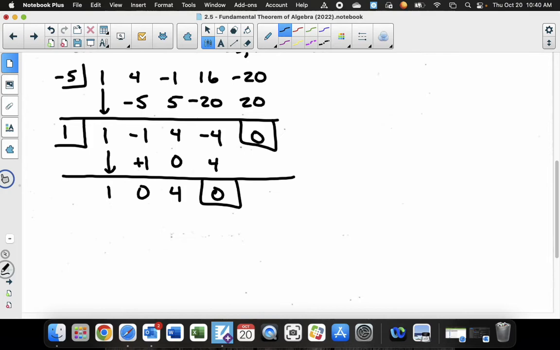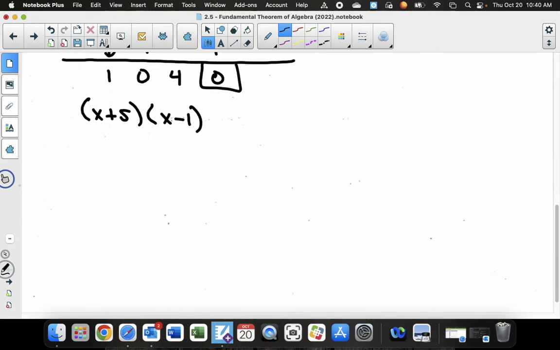So now, if I were to write this just in factored form, -5 means my first factor is x plus 5. +1 means my second factor is x minus 1. And my third factor is coming from these coefficients at the end, which, what degree is this? Squared, because we've done synthetic division twice, so now we're down to an x squared. This is 1x squared, 0x, so I'm going to leave that out, plus 4, equal to 0. You've taken your 4th degree, and now you've factored it into this.